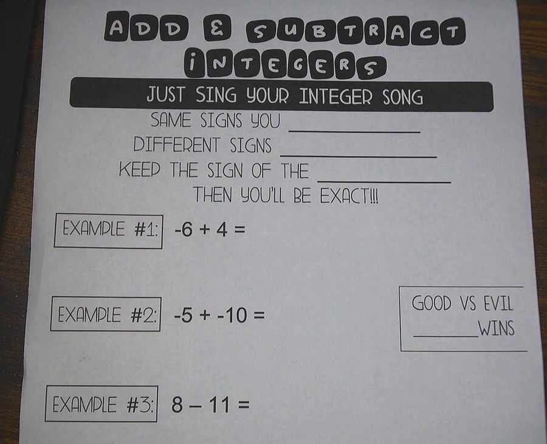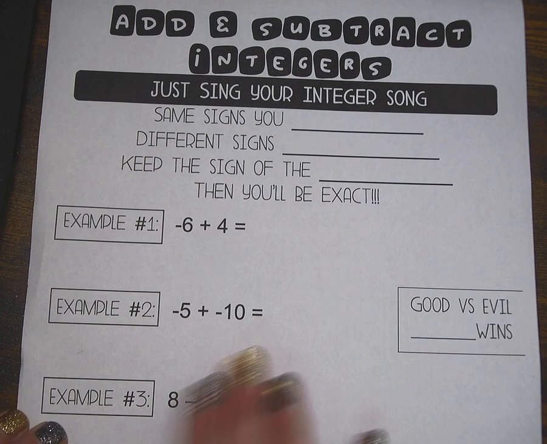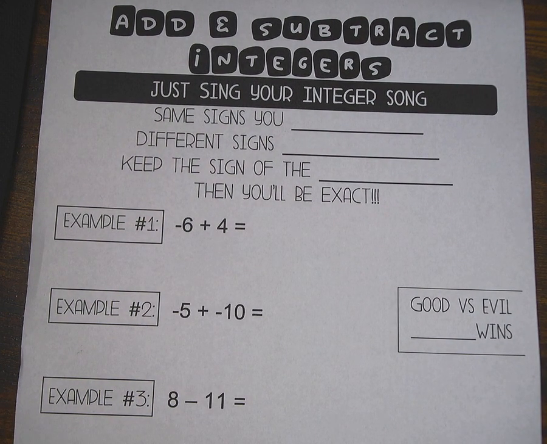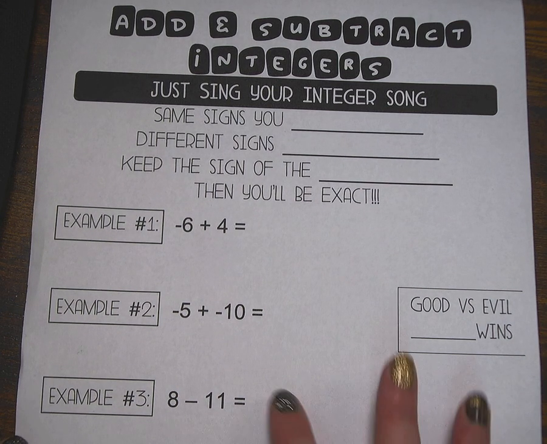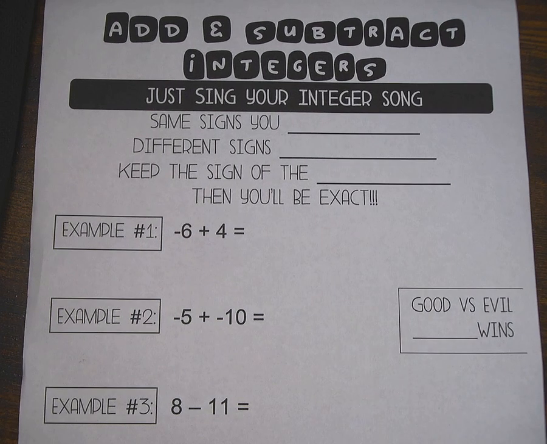Okay, so now that we've practiced rewriting our numbers and we've practiced solving with counters and solving with number lines, now we're just going to talk about the actual integer rules. These are the rules you can use to easily solve an integer problem without doing any extra number lines or counters or things like that. Those are good things to check your answer or reinforce your answer, but we're going to talk about a really easy way to just solve without it.